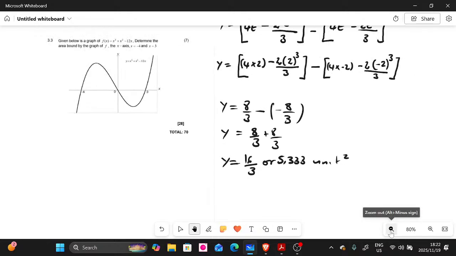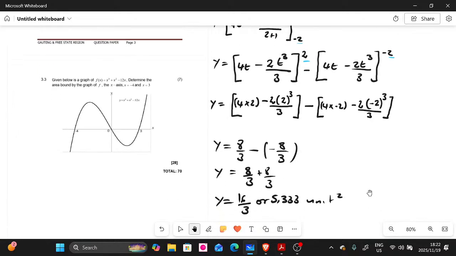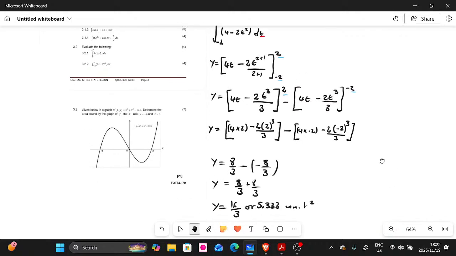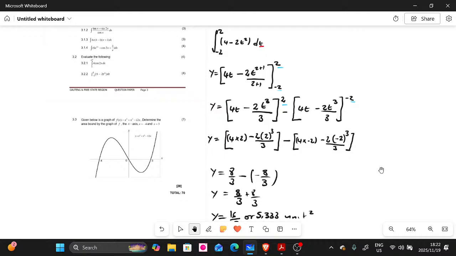I also hope that you managed to understand this one. It was not that difficult, guys. It's a repetition of the same thing. These questions, they don't change them. Understand how to do these questions, and that's it. They just change the values. You need to integrate, then after integrating, you minus the first bracket, which has the upper limit, then the second bracket must have the lower limit. Then you just substitute and use a calculator. So this is how we do this one, guys.